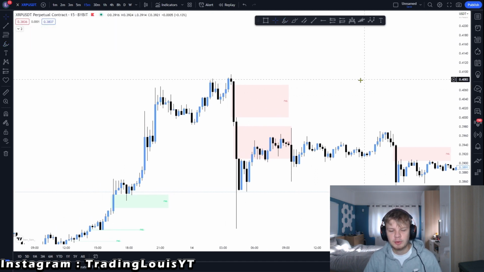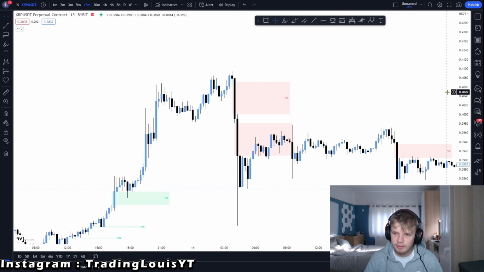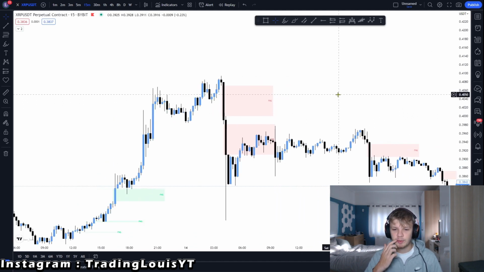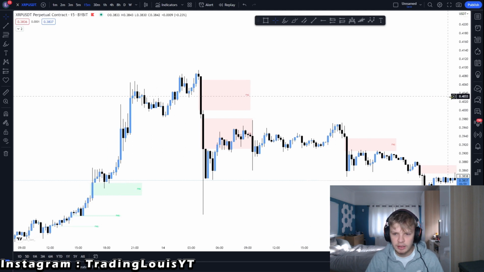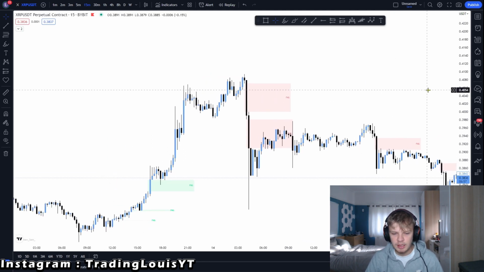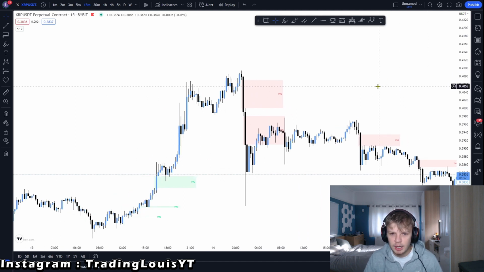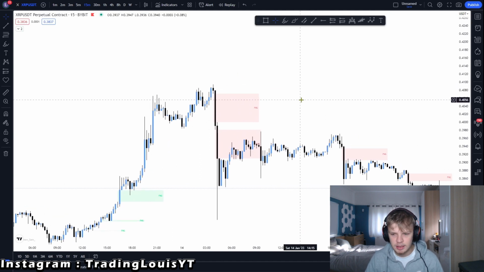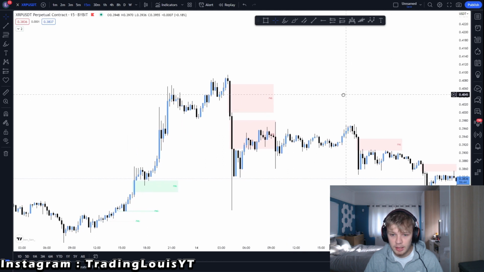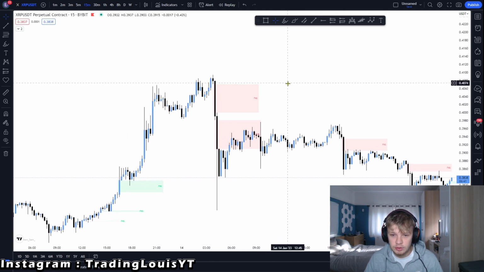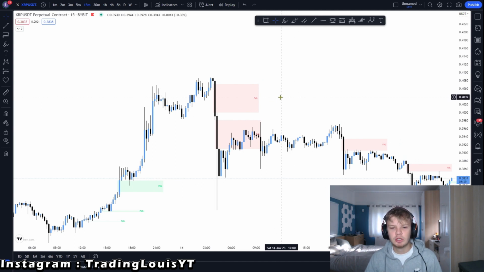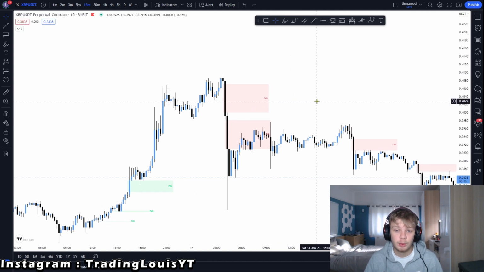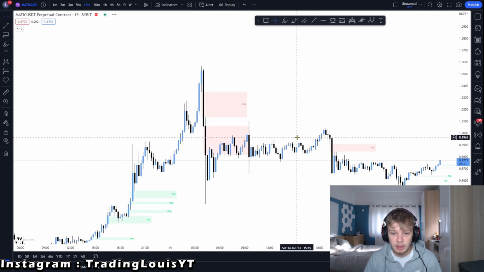Now, there are multiple ways you could trade using fair value gaps. You could add it with liquidity, you could use order blocks and fair value gaps together, all different ways using smart money concepts. But the way I specifically like to trade using fair value gaps is by looking for a specific pattern in the market, and this pattern occurs quite often, so you get a lot of trades using these fair value gaps. As long as you use the right risk to reward, then trading this fair value gap strategy should be perfectly fine.